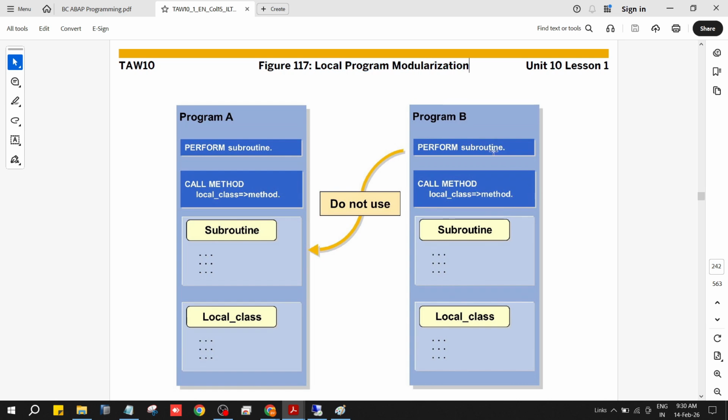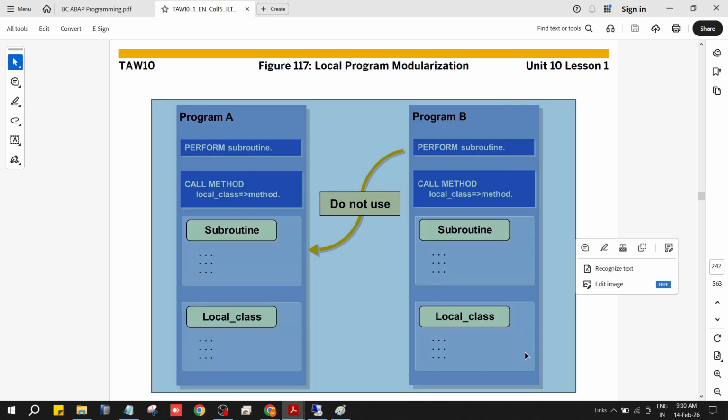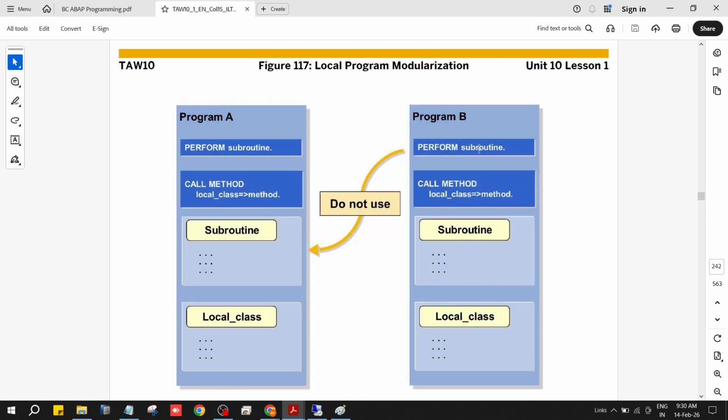Going to the next level, program B also has the same subroutine and local class. But the difference is, if you go with local class, what is the limitation? Cross program calling is not allowed. You can call this subroutine n number of times only within the program. You can call this local class method n number of times within the program A only.